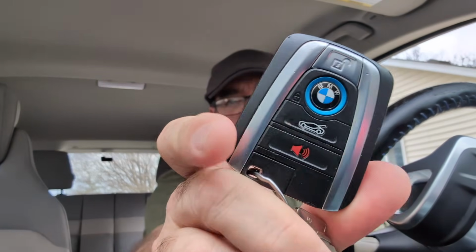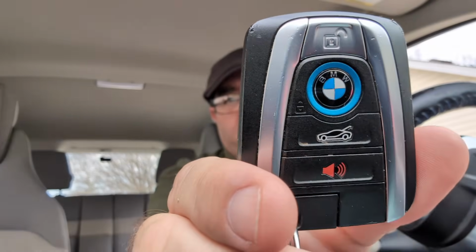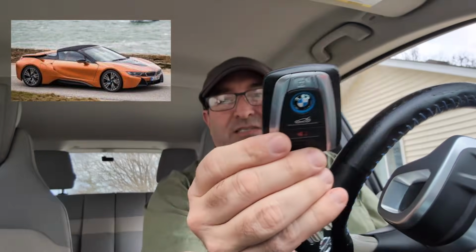Someone from Toronto, Andy Sue, emailed me and said to check this out. If you have a key fob, this is the key fob for the BMW i3. But what do you notice about the car under the BMW symbol? Well, it's not an i3. It's the i8, the BMW sports car that's a plug-in electric hybrid. And the deal is, as they were building the i3s, they ran out of the key fobs that had the little outline of the i3. So everybody else got the i8, and we're one of the ones that got the i8.